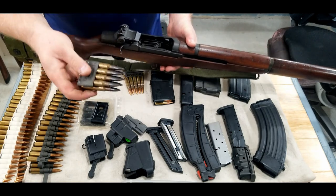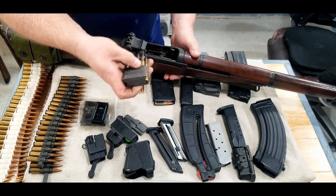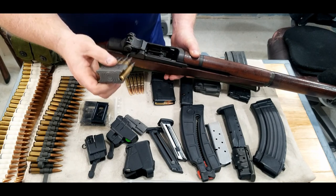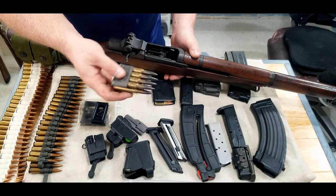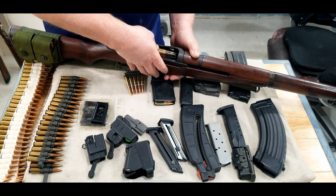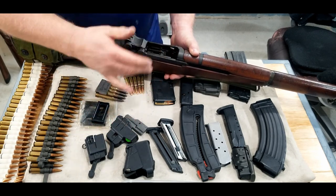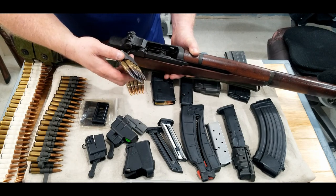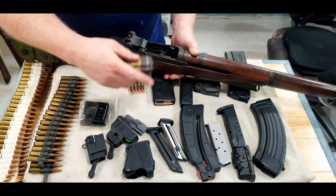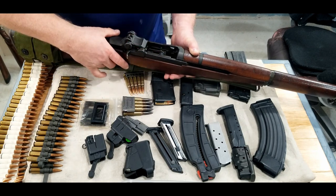These are dummy rounds. This is not live ammo, but I'm not going to insert it in here all the way. But essentially, this is a clip. Okay, a clip is simply a device to hold cartridges together. Okay, the clip allows me to take 8 rounds and insert them into this rifle. If I push this all the way down, it would lock. And then, of course, as the rifle cycles, it will eject one shell at a time, one empty cartridge case. And then in the end, the clip, just the metal part, the brass is flying out, the bullet is exiting the barrel. The stamped sheet metal clip gets ejected from the top of the rifle.